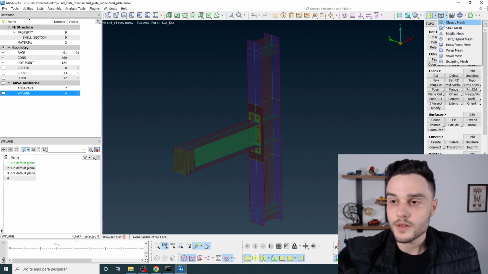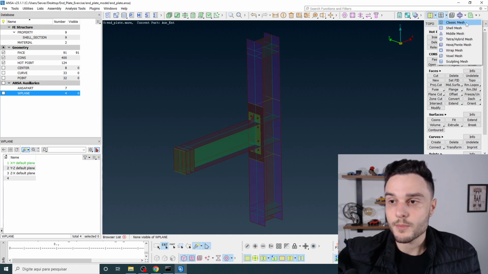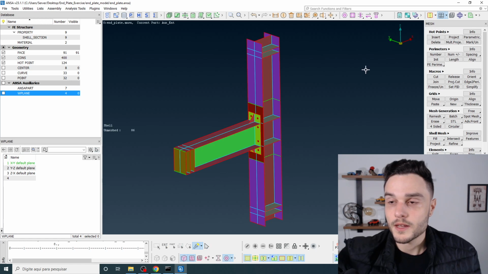And then the one that I'm going to choose is classic mesh. Okay, but if you don't see it like this, try to search for classic mesh, use some drop down list that you see, or search these buttons here. Look around these buttons here until you see the classic mesh module. And then when we do this, we have new tools here that we can use that are related to meshing.